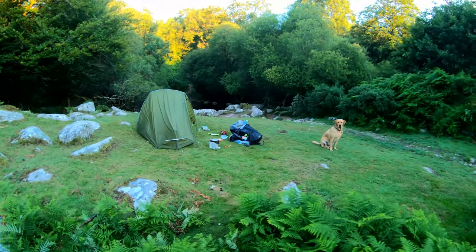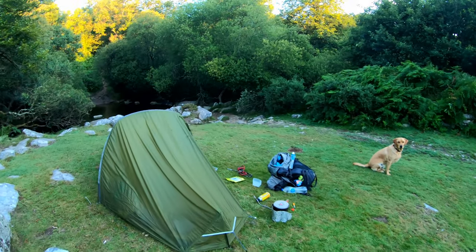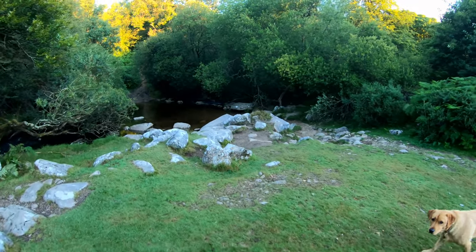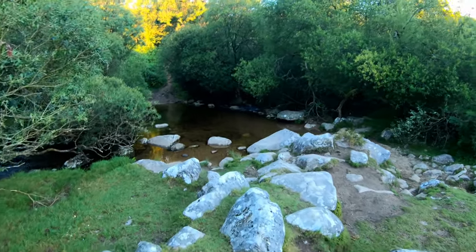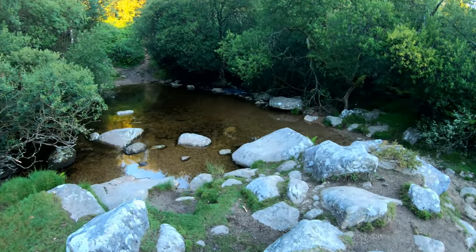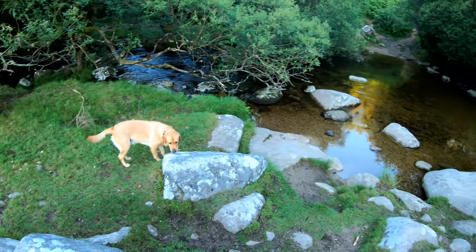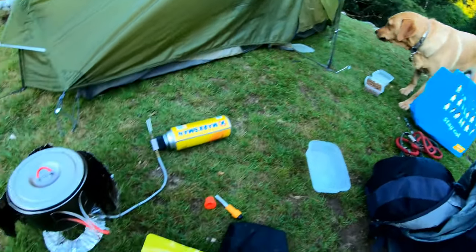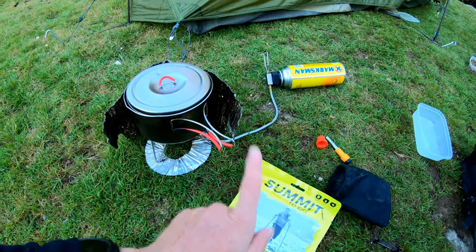This is last night's camping spot — a better look at it. I have actually camped here before, I think it was winter, in this very tent — the very first time I used this tent on a camp. There was actually some snow as well. There's our water supply down there. We just camped down from... actually I won't tell you where we camped. I did say I'm not really going to tell people camping locations anymore. Bertie is starting to eat and I've just got my water on, boiling with the spider stove and one of those cheap gas cans.